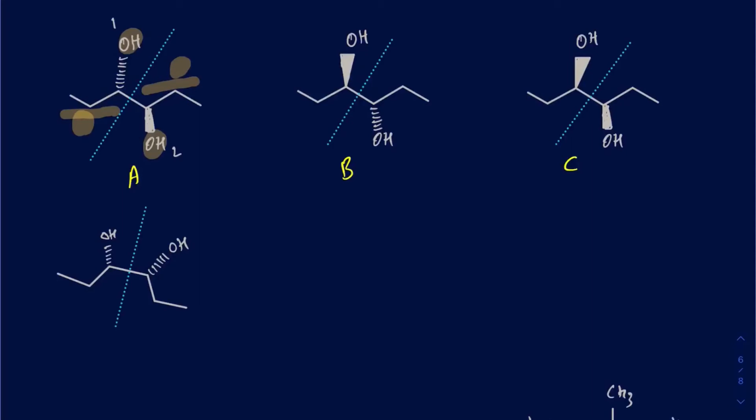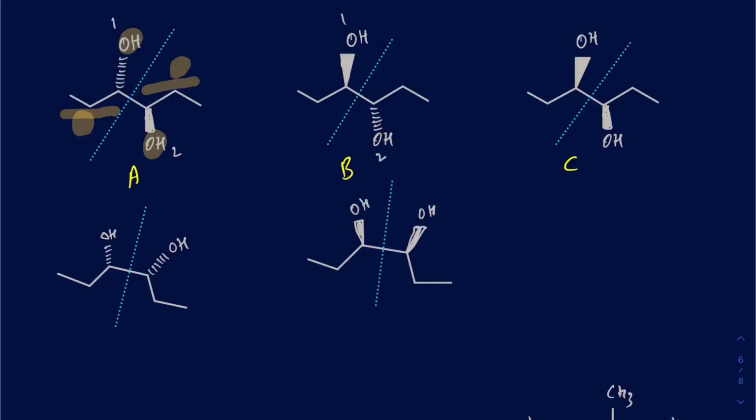And I can do the same thing for this second one, and when I'm rotating the second one, let me just go ahead and rotate this right side. So this OH is still going to be coming out of the page, and now this second OH was going back into the page, but now all of a sudden it's going to be coming out of the page because you just rotated it. And you can clearly see that we're still going to have an internal plane of symmetry where that OH is going to be the same.